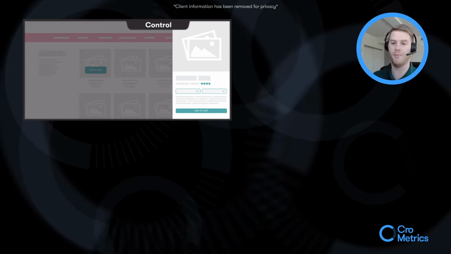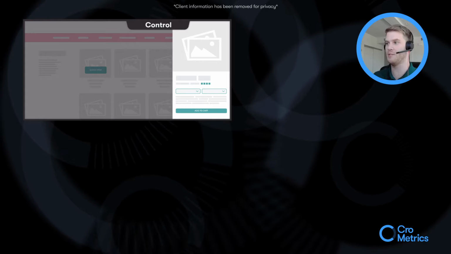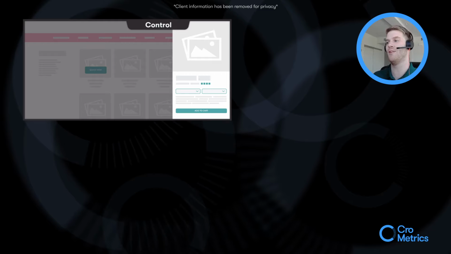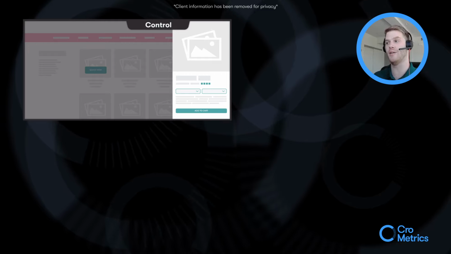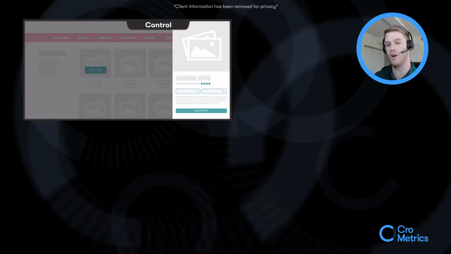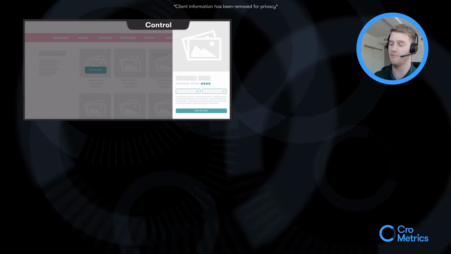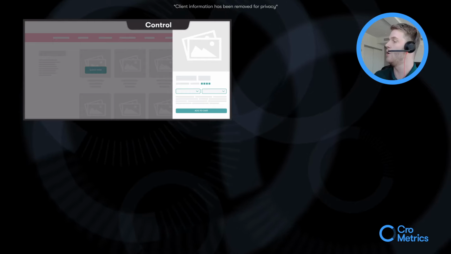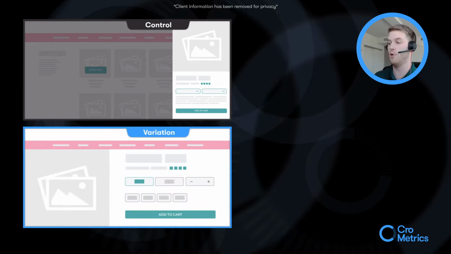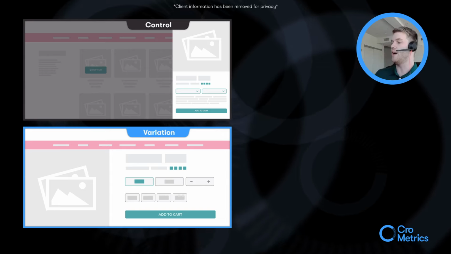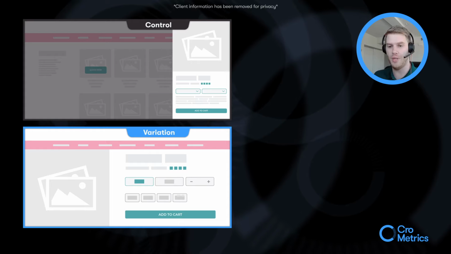Everyone here should be pretty familiar with a Quick View shopping experience, but in case you're not, on the collections page, when you hover over a product tile in the control, it is a quick view, which expands kind of a side cart that gives some product information and the ability to add to cart right from that screen. Our variant tested removing that quick view experience, and if you clicked on a product tile, you then instead were taken straight to the PDP.